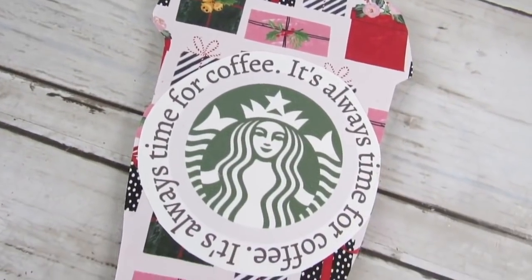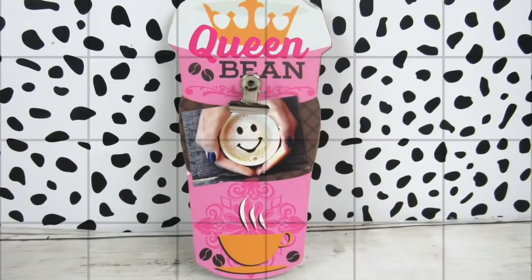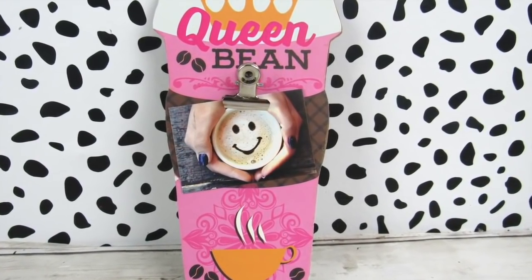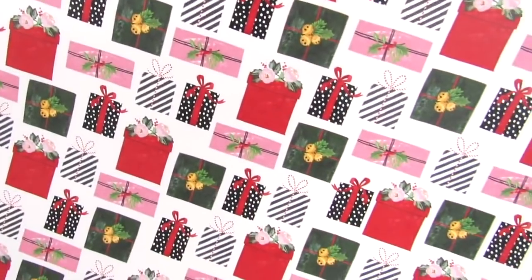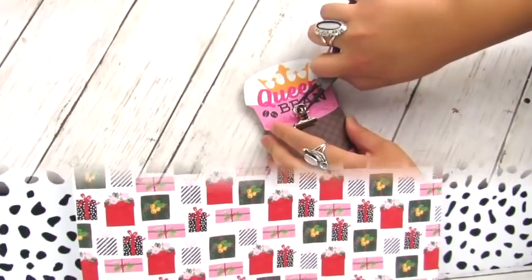Next ornament is perfect for my fellow coffee lovers. And let me know down in the comments if you like coffee as much as me. So for this, I'm going to use one of these coffee signs. It's from Dollar Tree. And I'm going to use this really pretty kind of vibrant gift wrap or gift box scrapbook paper from Hobby Lobby.